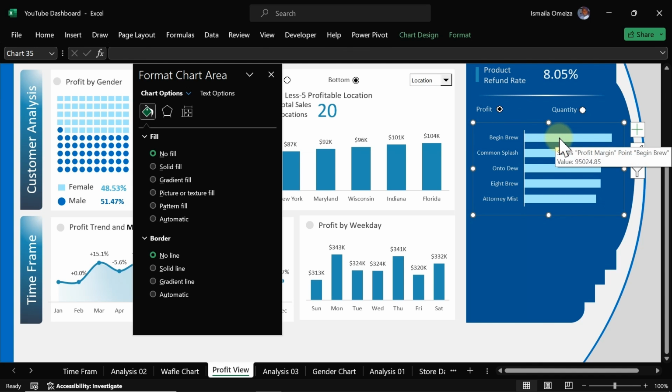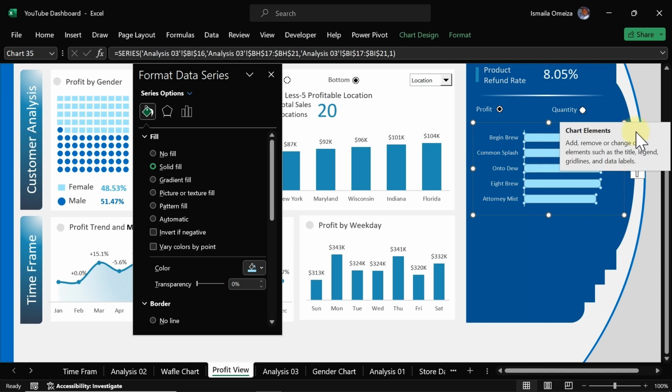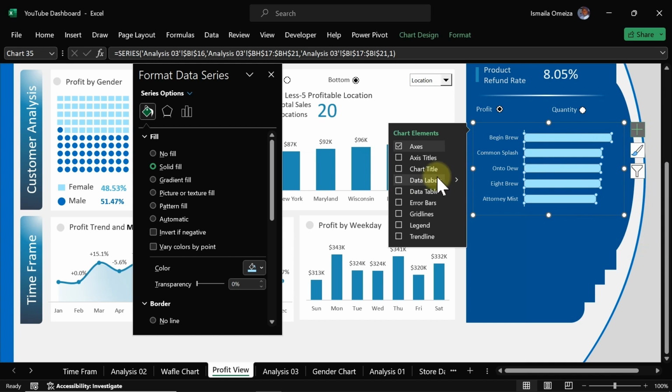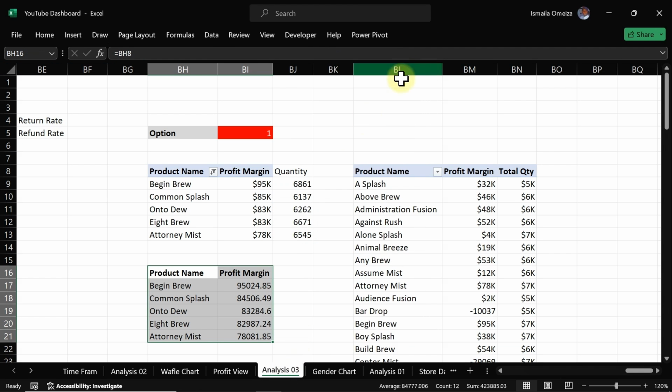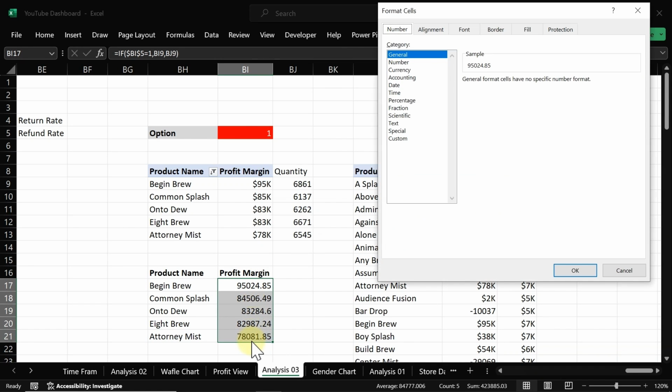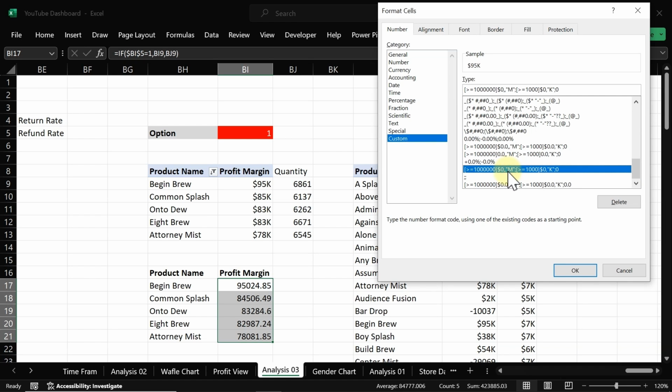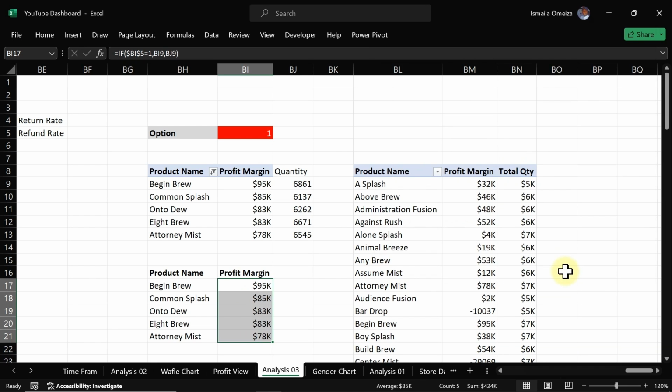So we are going to actually have our data label right on it. I'm going to go over to the element, so click on data label. So go back over here and let's select this area and do Ctrl+1. Then come over to custom. Let us choose the one without the $ sign because we have quantity as well. So I'm going to go with this very one here and click on OK.